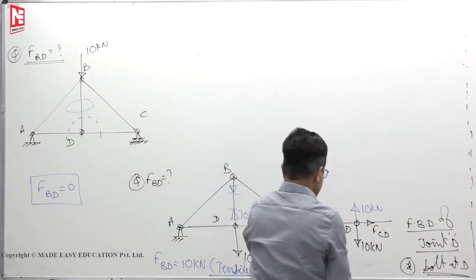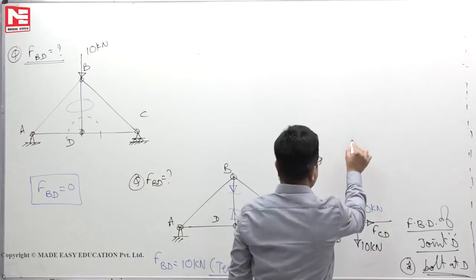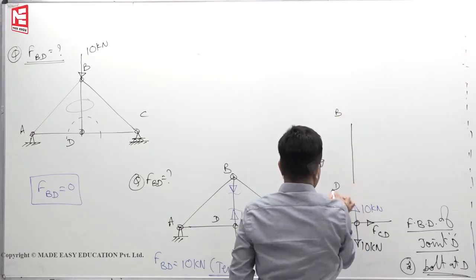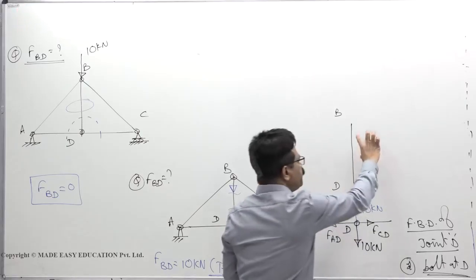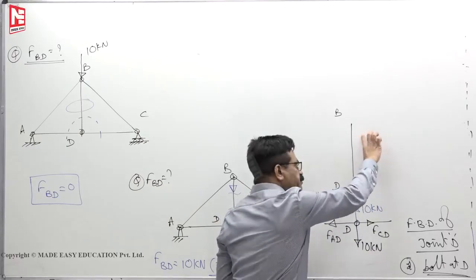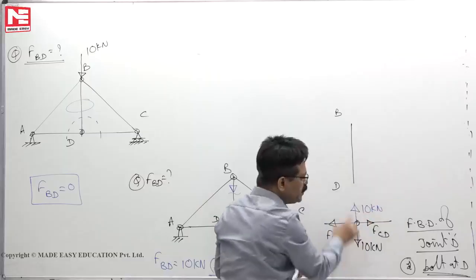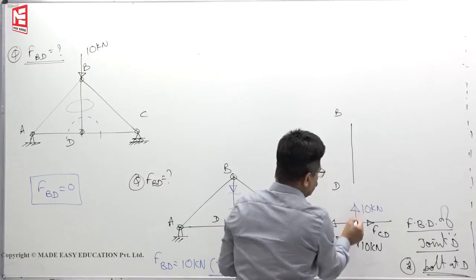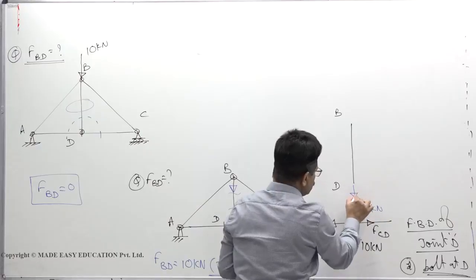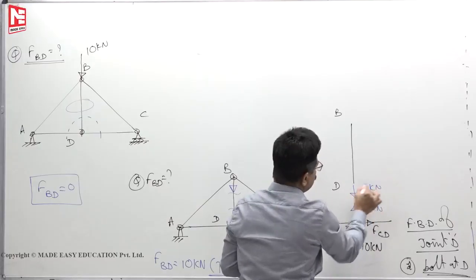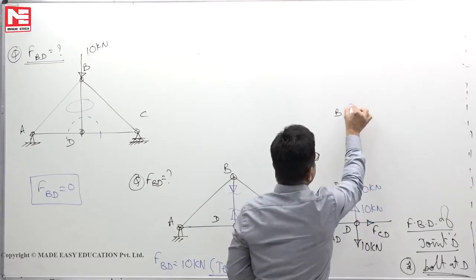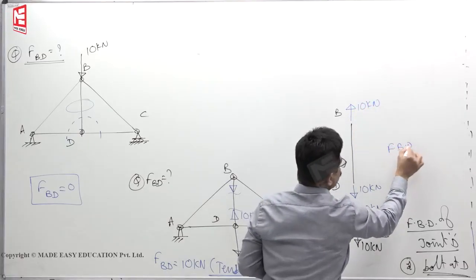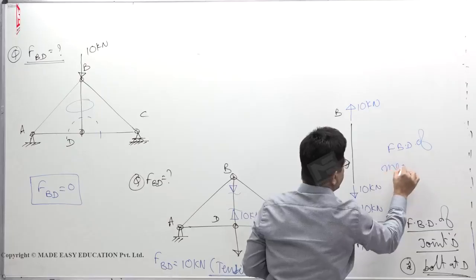Now, if I draw the free body diagram of the member BD, it looks like this. When I draw the free body diagram of BD, on the BD member, what a pin is doing, you have to show. So, this pin now is pulling it down with a force of 10. To balance this 10, another 10 should be here. This is your free body diagram of member BD.